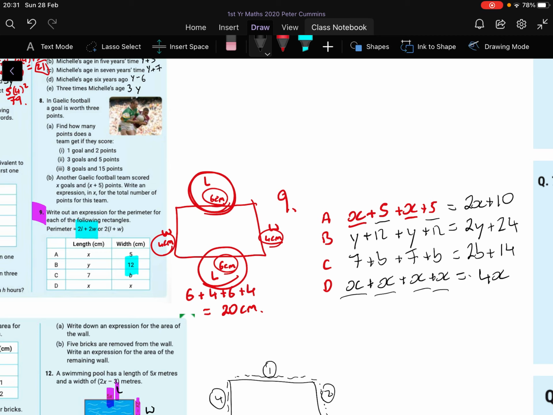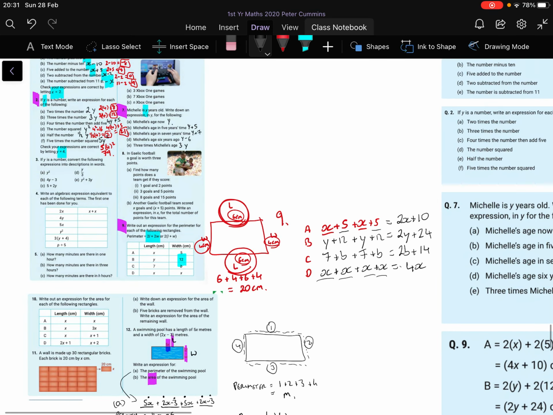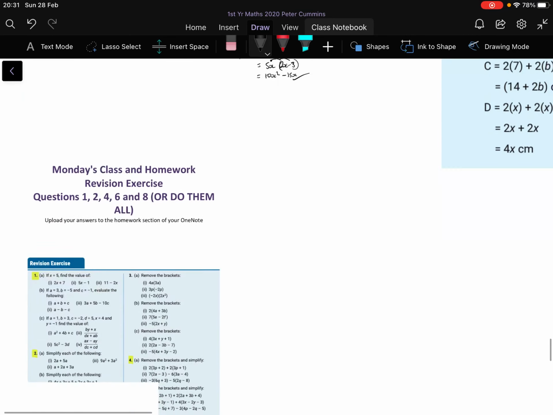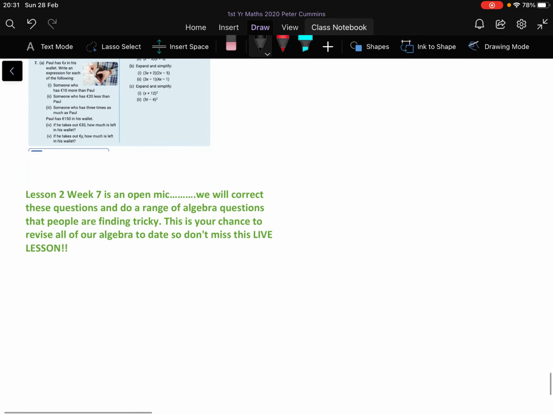If that was X multiplied by X multiplied by X multiplied by X, then the answer would be X to the power of 4, which is 4X's. Add them up. And that's the end of the homework. Okay, now, to be honest with you, that's the end of the topic. That's algebra, our first algebra topic, done and dusted. But as I said, now, I'm going to show you down here.